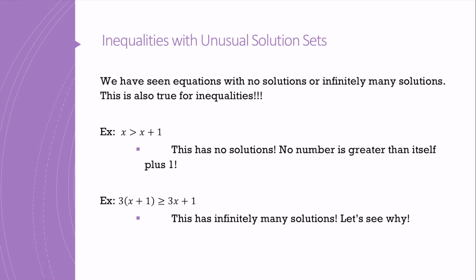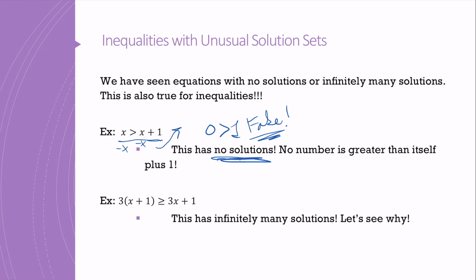So we've seen equations that have no solution or infinitely many solutions, and this can also be true for inequalities. So for example, if I have x is greater than x plus 1, and I wanted to solve this, I'd start by maybe combining like terms. So I'd subtract x from both sides. Well, that's going to give me 0 is greater than 1, which is false, right? I got a false statement. That means there's going to be no solutions because there's no number that's greater than itself plus 1.